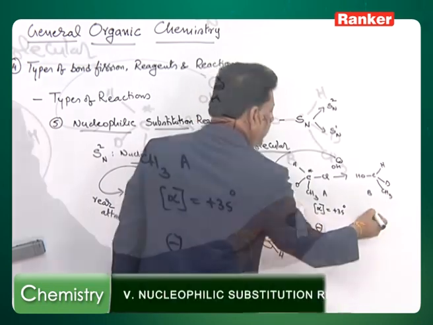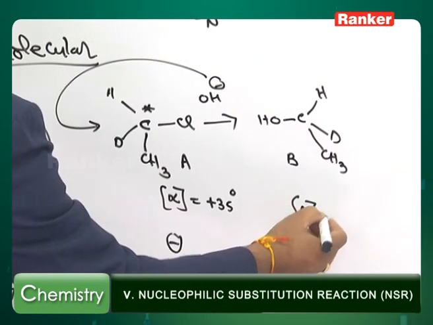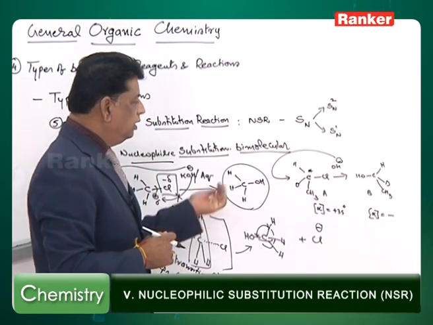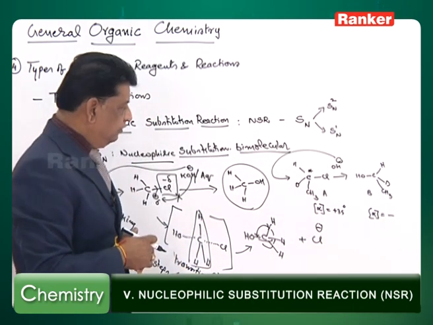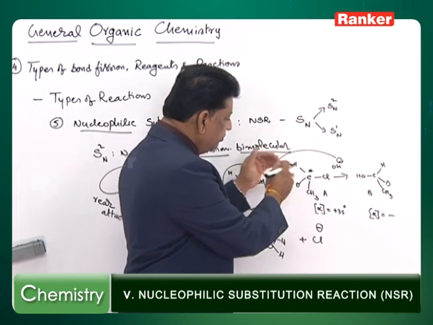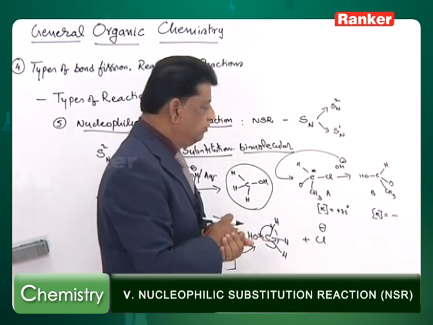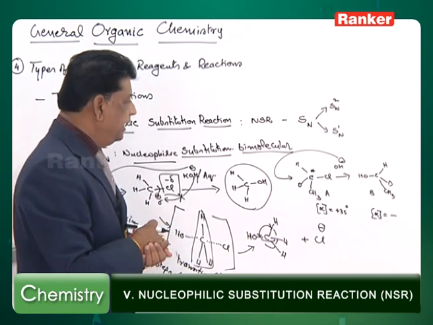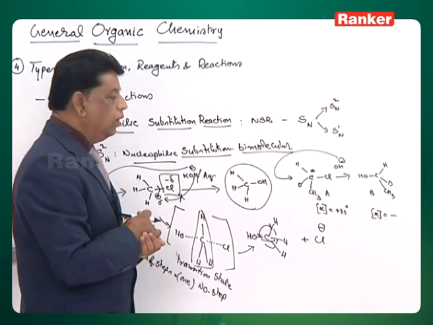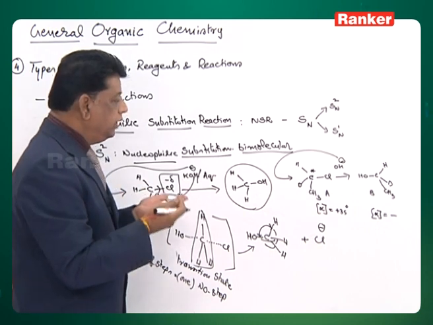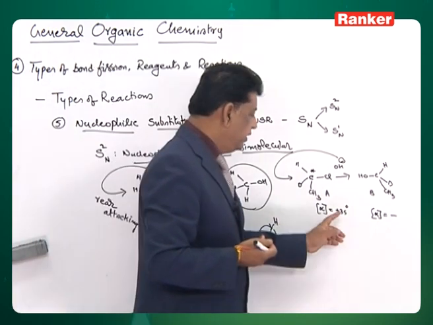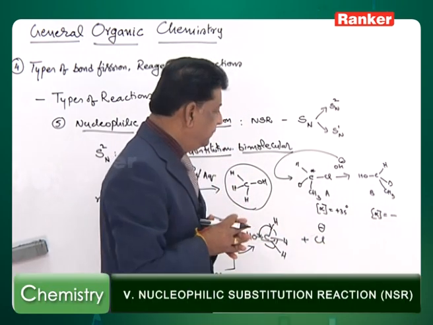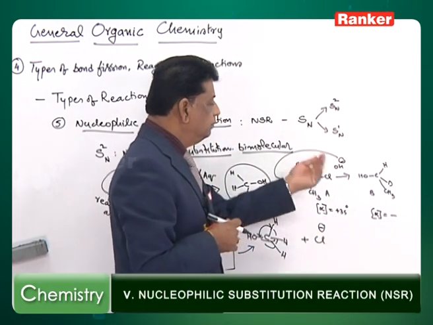So definitely the optical activity of this compound will become a minus value, because the plus compound has undergone an inversion in the configuration. All the groups from this side shifted to that side, therefore this is called an inversion. A scientist called Walden identified this inversion as the Walden inversion. The molecule has undergone inversion, so the optical activity has also gone totally upside down. The positive value has become minus.